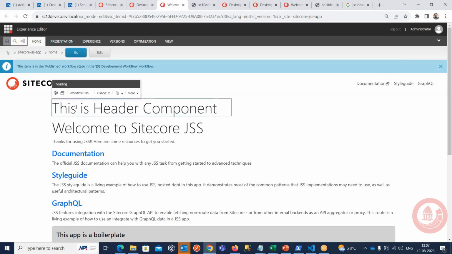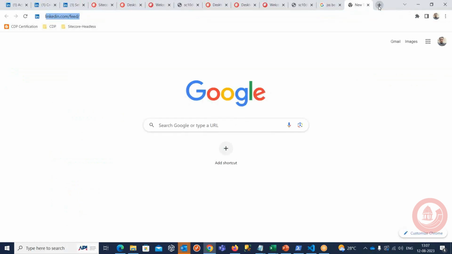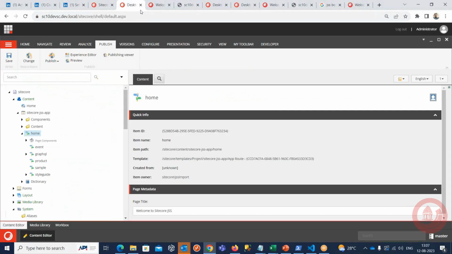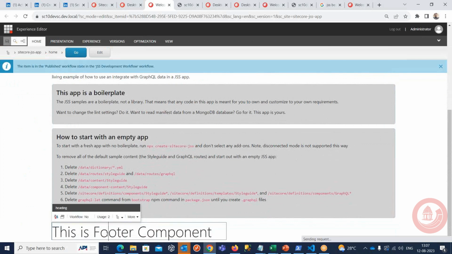See, likewise we have to add. For example, if I have this header component, and save. See, this is a header demo component, and this is a footer.